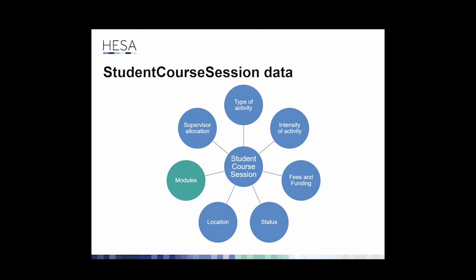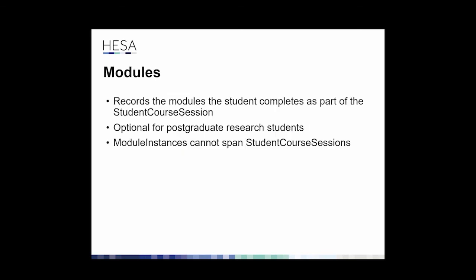Modules are also recorded against the student course session, as I mentioned before. So for every module that a student engages with as part of the student course session, we'd expect to see a module instance entity returned that links to the module information that the provider has submitted. This is now optional for postgraduate research students. We don't require module data for them. And one of the key pieces of guidance around module instances is that they cannot span student course sessions.